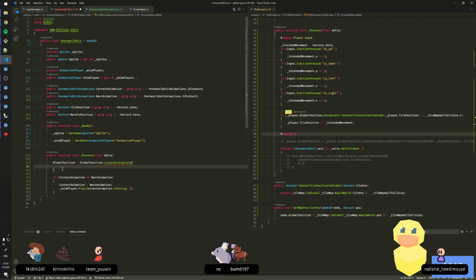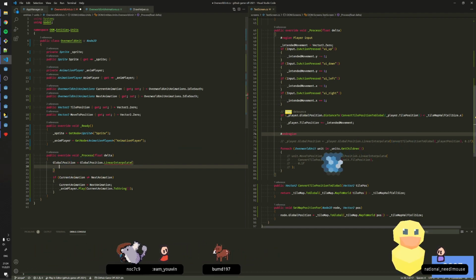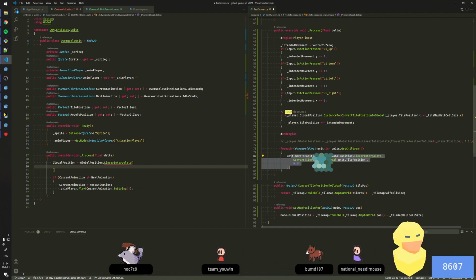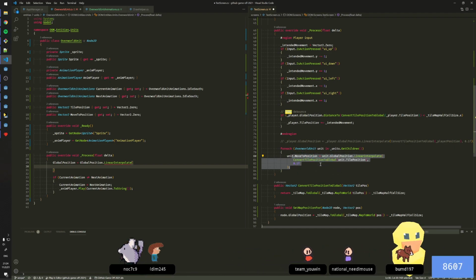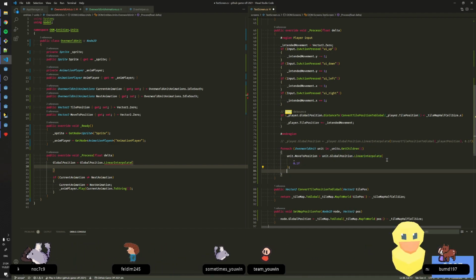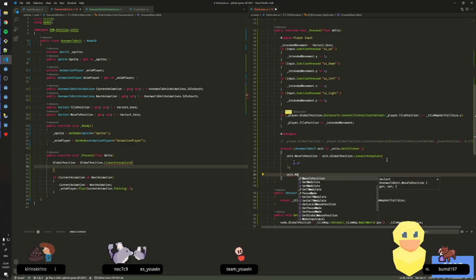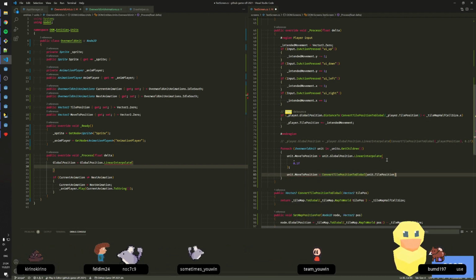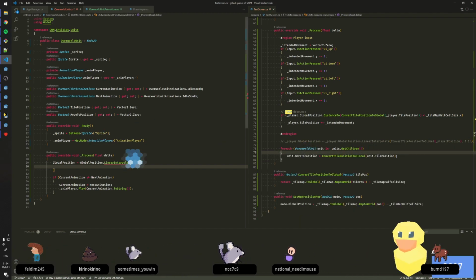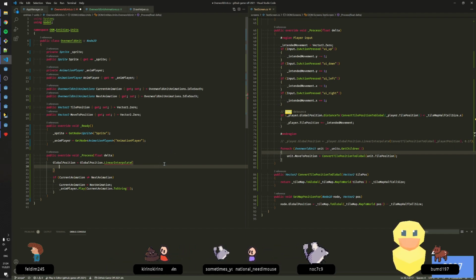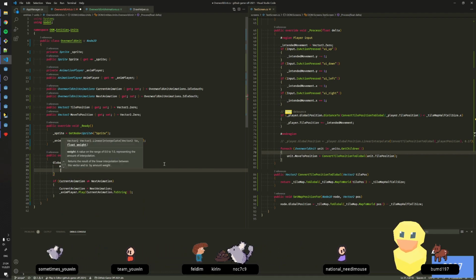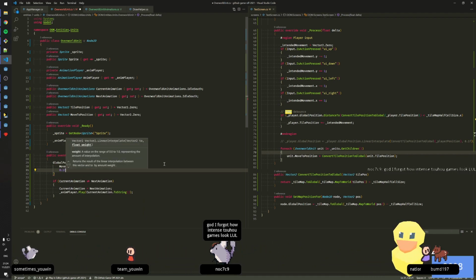Wait, no. Goal position, so we can still use this, but I don't think we want to linear interpolate, we just want to convert our tile position. Yeah, I think. So we'll do our unit dot move to position is equal to whatever the heck this is. And then we'll do all the linear interpolation here. Yeah, okay. So our move to position, and then we'll just hard code this. It's okay.